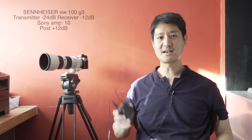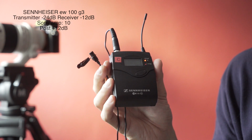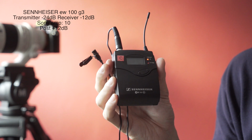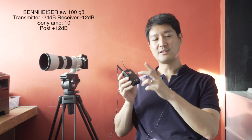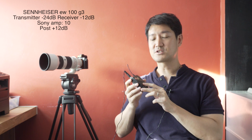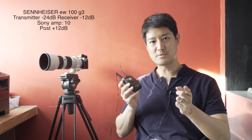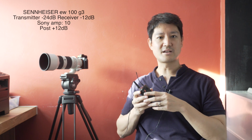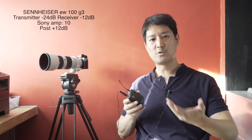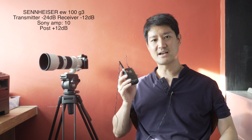Okay, now we're testing the Sennheiser wireless mic, the EW100G3. The transmitter here is set to -24 dB. The receiver on the other end is set to -12 dB, and it's going straight into the camera. We're using the camera's amplifier at the setting of 10, just to get my voice up to a good level. So this is a test of what it's like to have the Sennheiser wireless mic going straight into camera, using a little bit of the Sony a7s's amp.